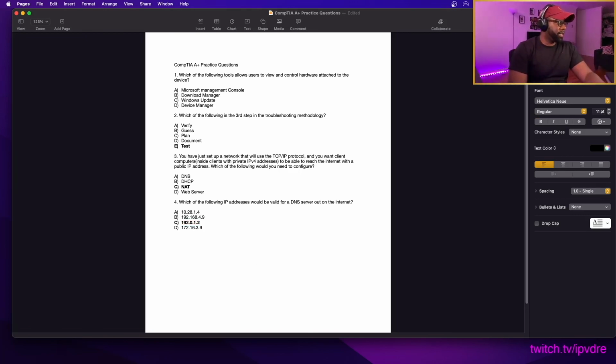Because although it looks like it could be within the private IP address block, it's not. The private IP address block is 192.168.0.0. Or you could just put a /24, which goes to 192.168.255.255. Cool, right? That is outside this range. It's well outside that range, and that makes it a public IP address. I think I used that IP address in a previous video, by the way.